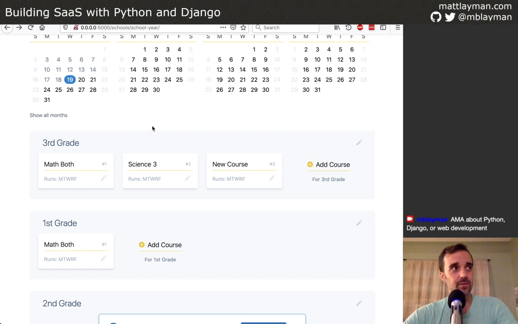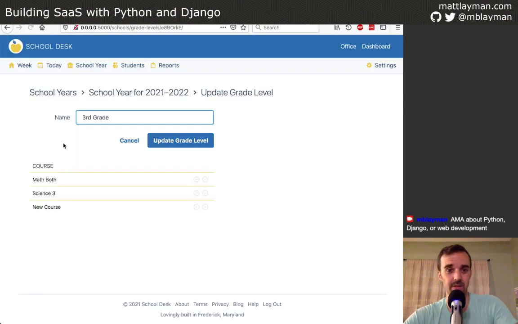The grade level breaks that paradigm though. There's an edit icon over here, which will take you to the ability to edit the grade level. But then there's also this thing, which will also take you to the edit page, which is kind of weird and really doesn't match with the other patterns. So what we're going to do is modify this particular grade level right here and set that as the detail page, change the template stuff appropriately, and then add some extra UI for things that we want.